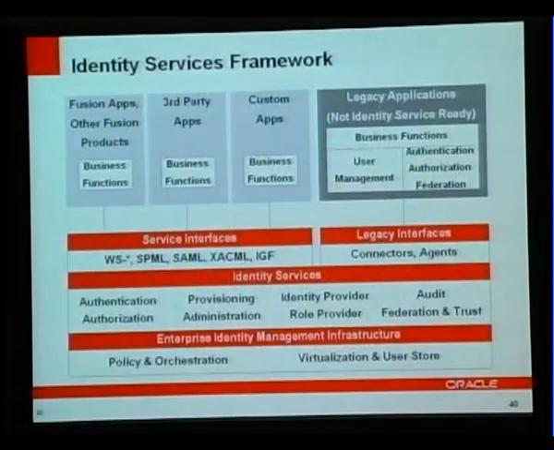So how do you tap into that? How do you use identity management 2.0? Is it just another buzzword? Is it a marketing word? How do you use it? Would it make sense for your organization?